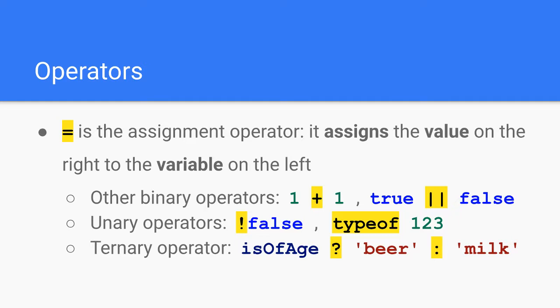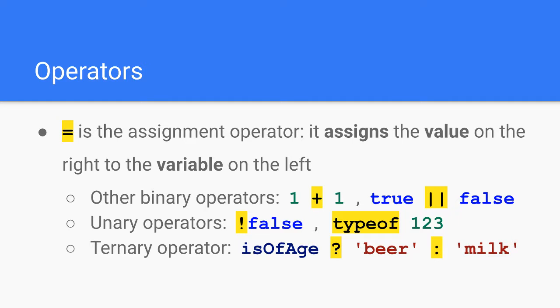There's unary operators. The exclamation point is another logic operator, but this one only works on one value. You put it right in front of the value you want it to work on, and it basically negates it. So this is called not, and you can read it as not false, which is very similar to saying true, or not true, which is similar to saying false. So just start reading that as not, reading that as or. It is called logical for a reason. It makes logical sense when you use it in a sentence.